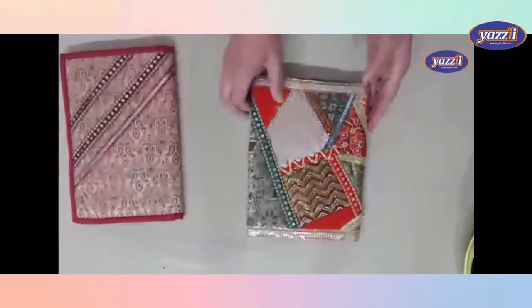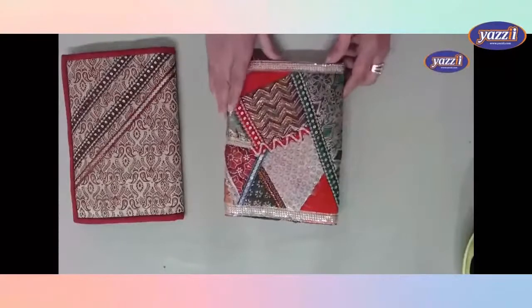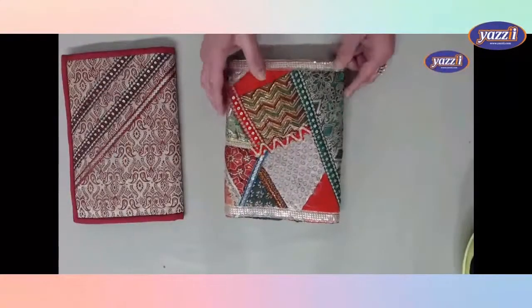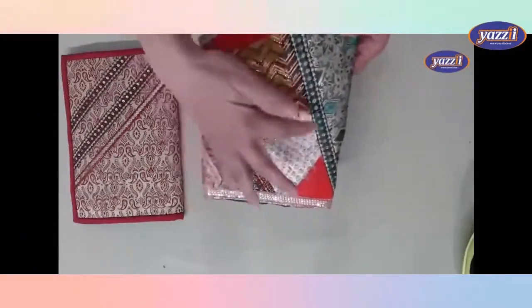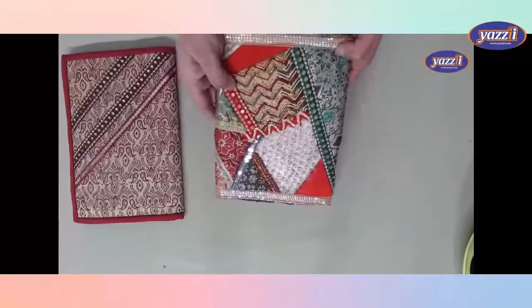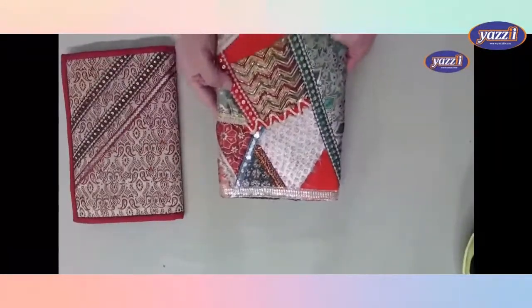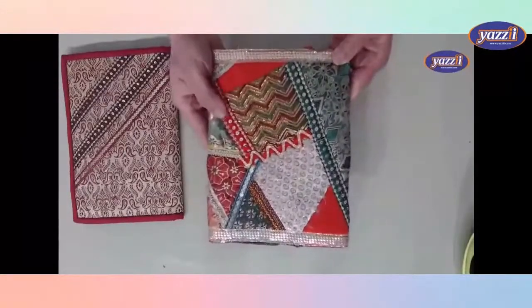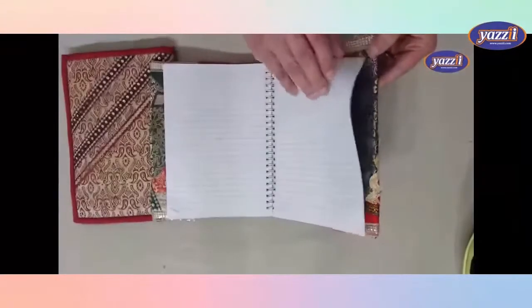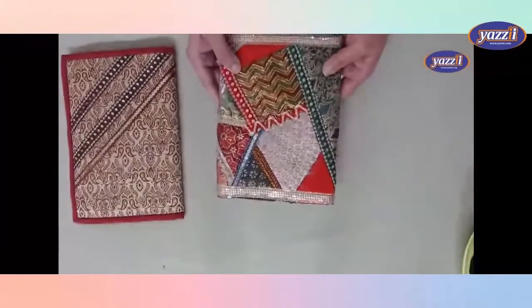But let's look at this little journal that someone's made using some of our fabric scraps. If they've got any fabrics left, they might even use these little trims that they've got a few pieces of, or 10 centimeters, 5 centimeters. It's all the leftover stuff that you can put together and make a lovely journal for a friend. Cover it up with your creativity and your expertise, and you should be able to get something magical at the end. So that's one of your journals.